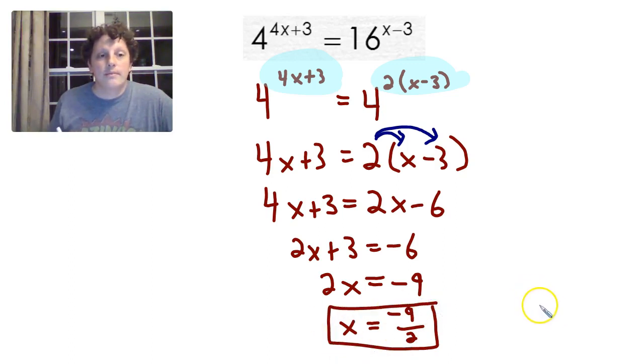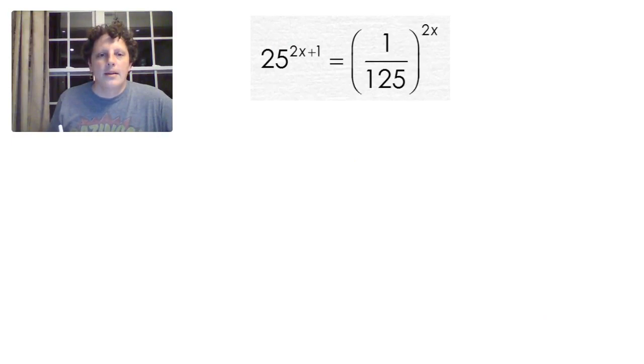That should be the solution, assuming that we've done all of our calculations correctly here. I think this might be the last one. Let's give it a go and see how we do. As always, when you are starting to feel comfortable, stop the video, try it on your own, see if you can get it right. I can't change to a common base of 25 here because 25 to the second power is much bigger than 125. So what I have to do is think of something that would be a base of both 25 and 125, and that number is 5.